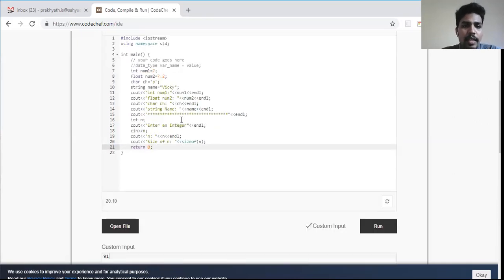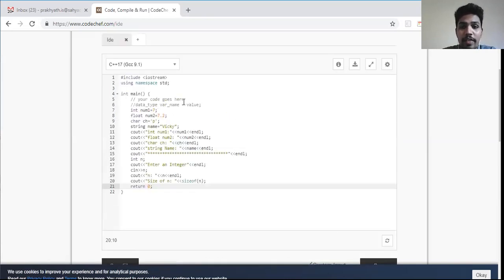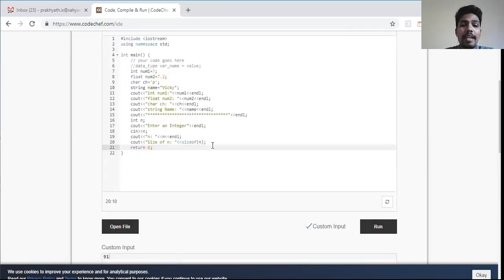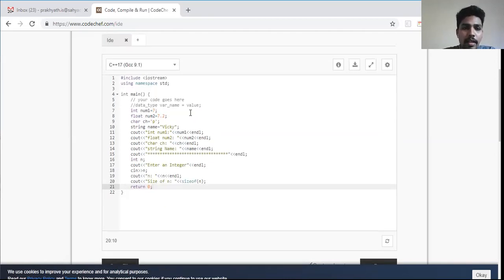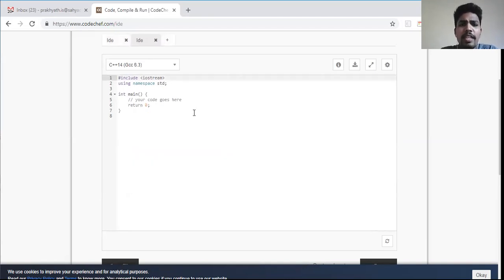Okay. So this was regarding your variables and how to declare them, how to initialize them, how to go for dynamic initialization of variables, and then how to know the size of the variable which has been given to you. So what is the size your compiler has given to you? Okay. Now we'll move on to the next concept, which is called storage classes. What are the different kinds of storage classes available? What are the different types where you can store your variables? So we'll see all the different kinds of storage classes in C++.